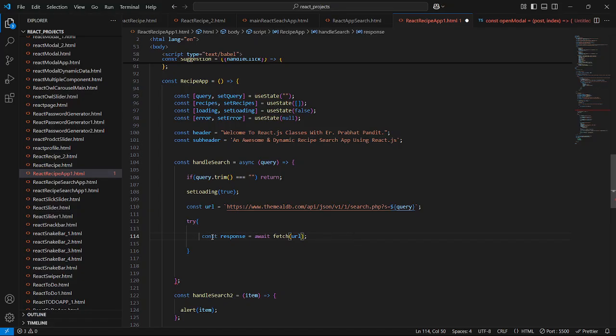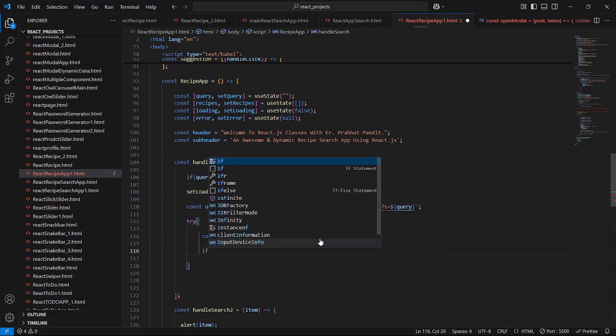Now guys, this line will give us one promise. If our promise is resolved, then only we will get another promise in the form of a JavaScript object, which will be in the form of a JSON object on the server. And by using JSON dot parse, we parse the JSON data into our JavaScript object. Here we are also going to check if everything is okay.